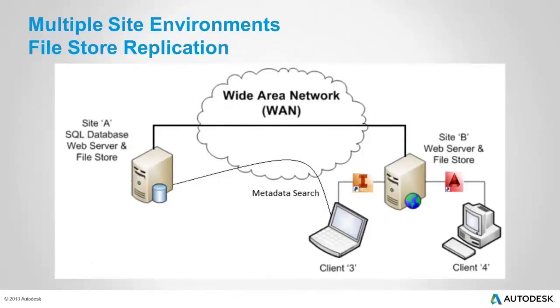File store replication uses a single instance of SQL Server to manage all the metadata for two or more sites. Each file store is typically replicated at each site to facilitate file sharing. Users open data files such as AutoCAD drawings, Inventor assemblies, or Microsoft Office documents from their local file store so that large files open much faster than if copied across the wide area network. SQL Server keeps track of where the copies of the files exist and ensures that these files are up to date or that users are notified of change.